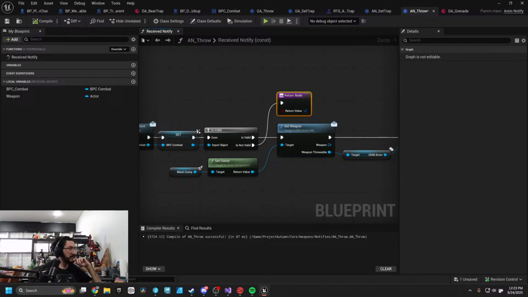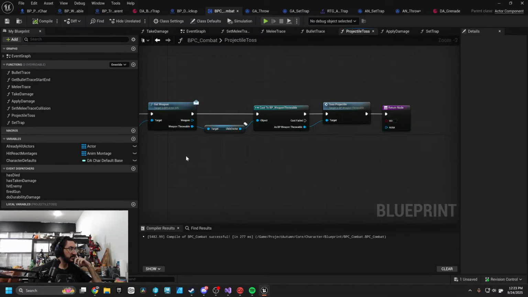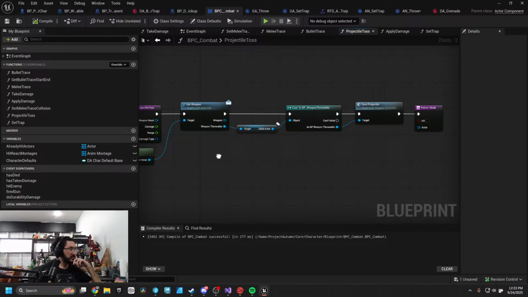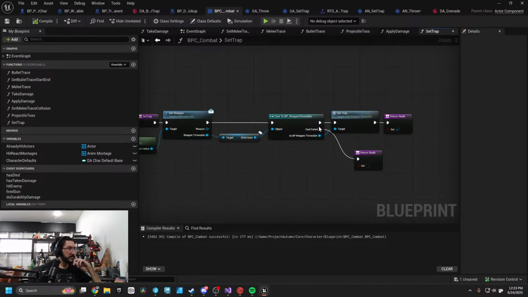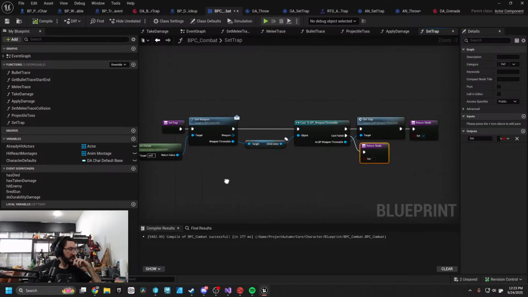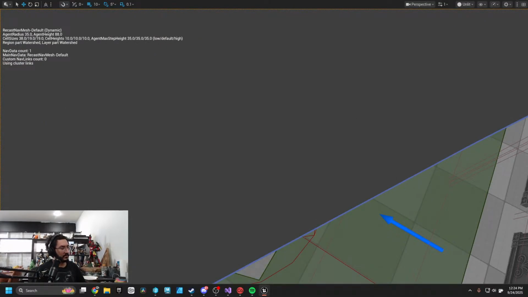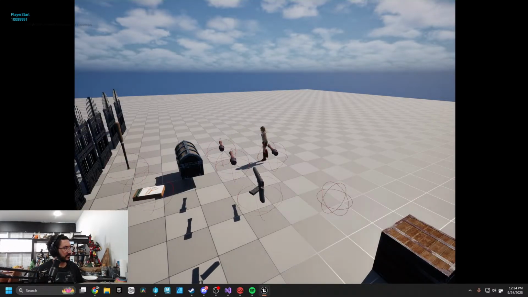Okay. Weapon data, projectile toss. Set trap. Set trap, which is just that, which is fine. What the fuck? How did that happen?